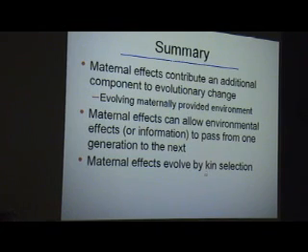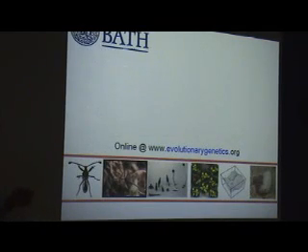And maybe the way to think about this, instead of worrying about the kin selection theory that I showed you, is to simply think about the fact that we're assuming that a lot of the evolution of maternal effects occurs by the fact that offspring survive or don't survive very well, or have high or low, say, reproductive capacity because of the maternal effect they experienced. And therefore, a lot of the selection is actually acting indirectly on the maternal effect through its influence on the offspring. And that's what I mean by evolving by kin selection. And so I'll just end there, and we're going to come back to maternal effects, thinking about them from a genetic basis.